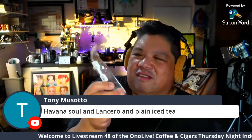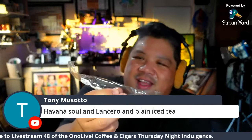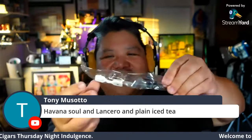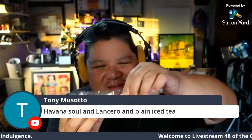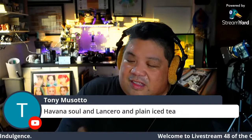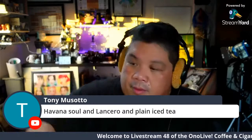Here's something interesting. This cello is the thinnest cellophane I've ever felt. You can really feel the thinness. It's noticeably thinner than any other cello I've ever felt. I don't know what that means. Does it mean that it doesn't work as well? Or maybe it allows more airflow through, allows it to breathe more, to age better in the wrapper? I don't know. So this is it, the Superfly. Oh, Tony finished the cherry Diet Pepsi. Oh, what a shame.